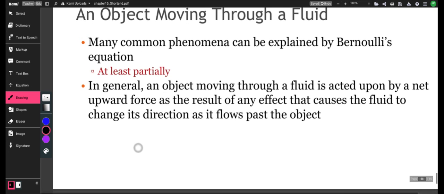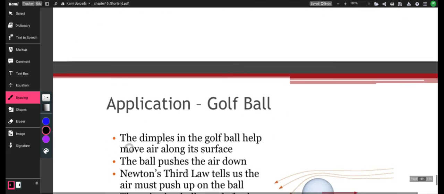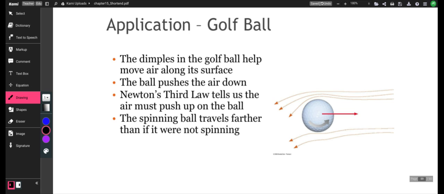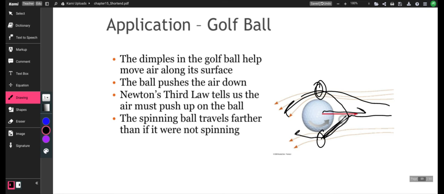There are other phenomena that we run into. The most common one is airflow around things like golf balls and wings. Here we have a golf ball. That golf ball, as it's moving, any ball, it doesn't have to be a golf ball, is experiencing airflow. It's moving in this direction. It has to pass through the air, so the air is passing over it backwards. The air that's here has to go up and over and around the ball, which is creating a point where the air has to speed up. The air that's coming from here and here has to travel a greater distance than the air that's traveling straight.